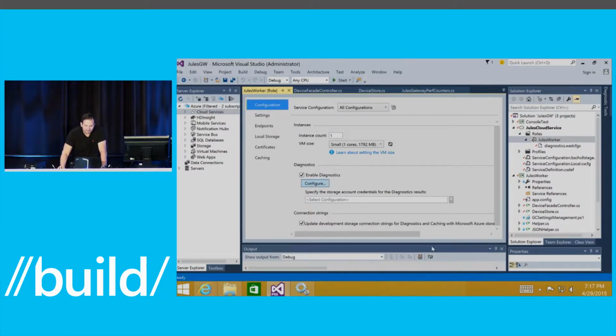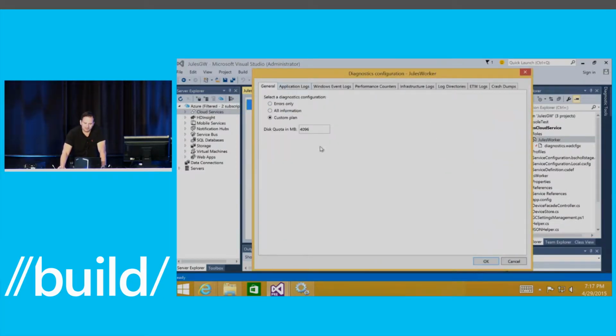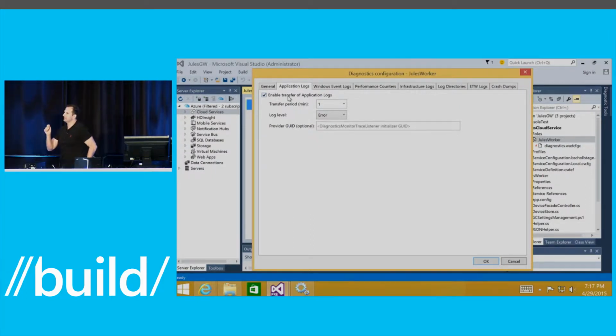So in here, I have this nice little dialog that says, okay, this is what you can configure in Azure Diagnostics. And think about what I was talking about before, like what can you do in Azure Diagnostics. This is basically the dialog that's a UI over the XML, over the configuration file. So we thought we'd make it really easy for you to do this. So in the application logs, here is the application logs. And application logs is really your trace.trace star. Right? So everything that goes through the trace listener is being logged into this application logs.